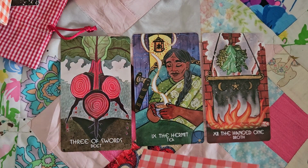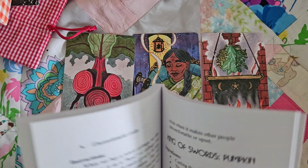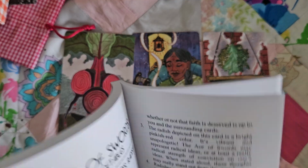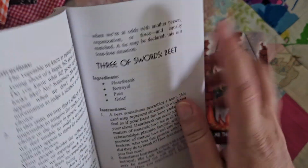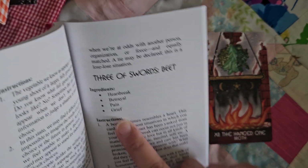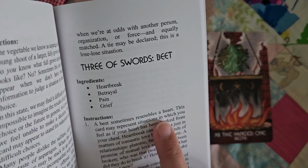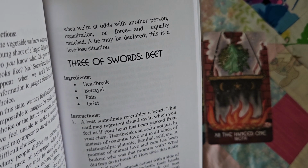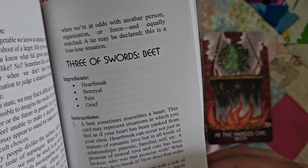I am curious to see what's written a little bit in the guidebook about this Three of Swords, though. So let me see if I can find it. Okay, so it says ingredients is heartbreak, betrayal, pain, and grief. See, I knew this too. A beet sometimes resembles a heart. And just talks about heartbreak a little bit.